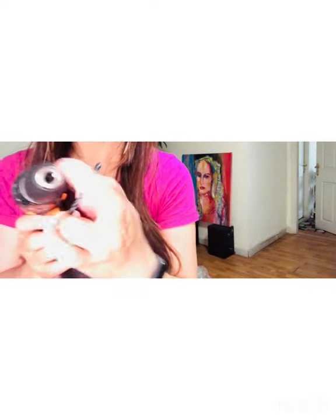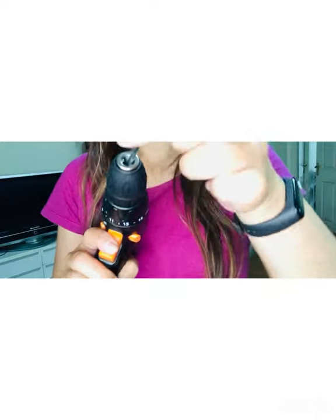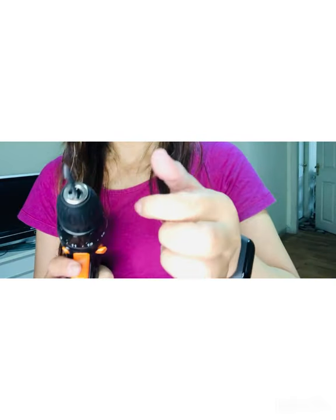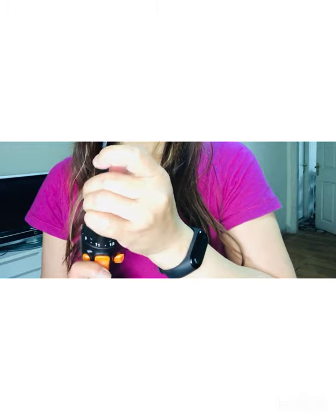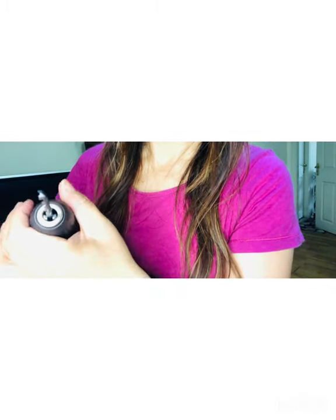As you can see, there's an orange button in that part. If you push that orange one to the left side, it will open it, counterclockwise. If you push it to the right side, it will be clockwise and tighten it. So that's what I did. And the same thing, when you take it out, push the orange one to the left, and the hole will be open, and you can remove it and change to another one. See, I got it.